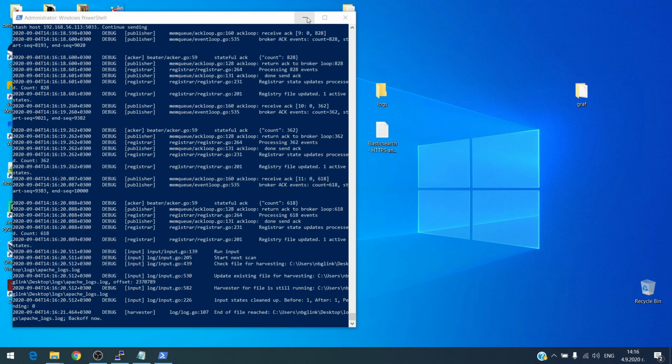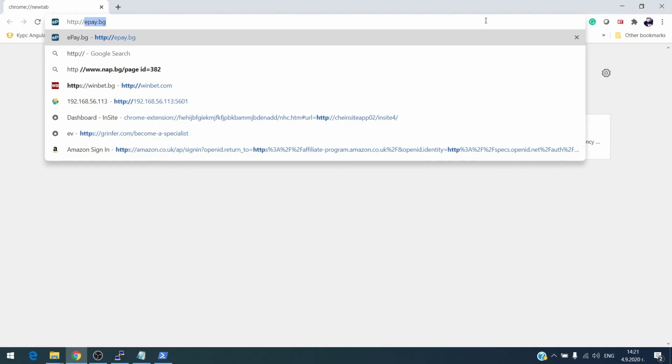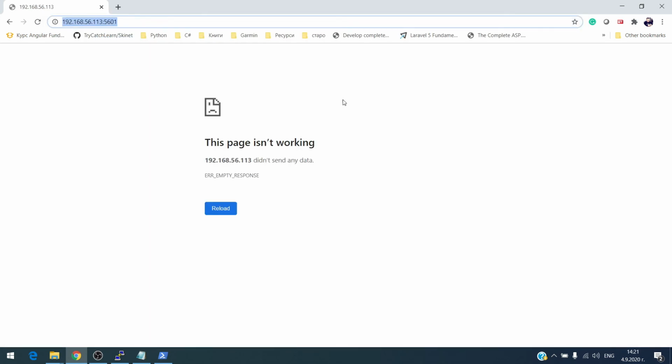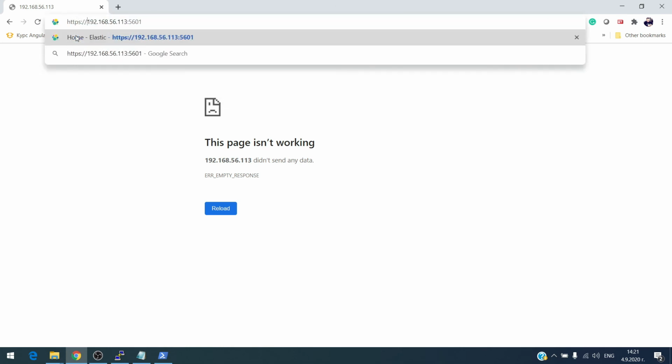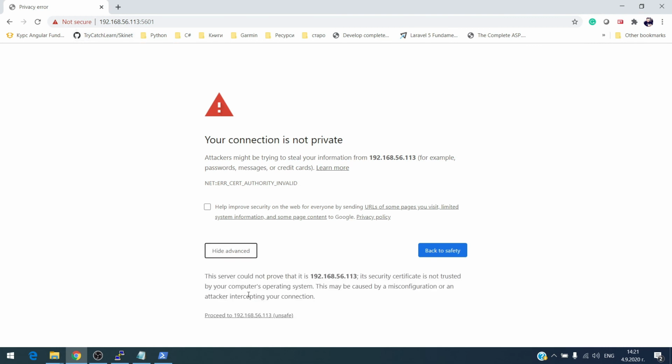Let's check that everything looks good in Kibana. Let's check Kibana and the log files. HTTPS, advanced, proceed.